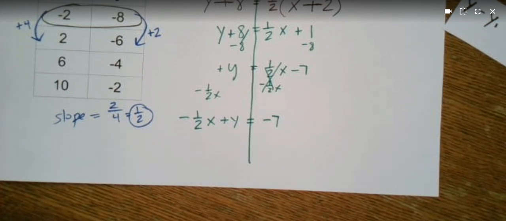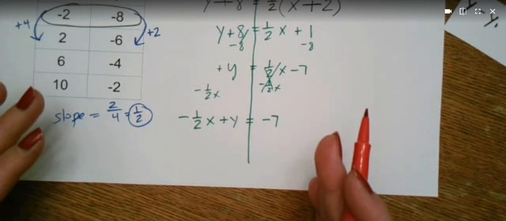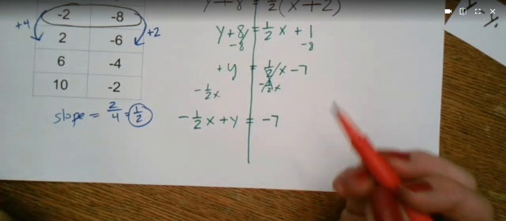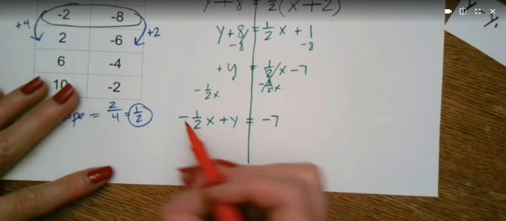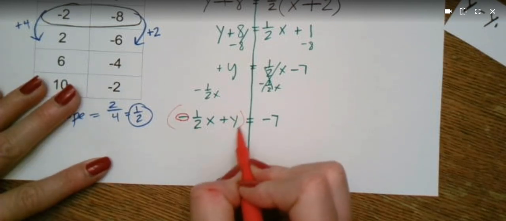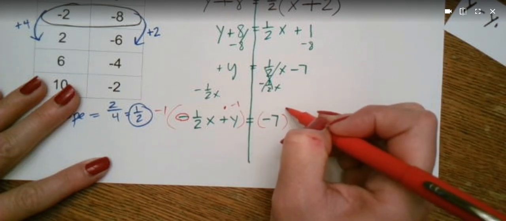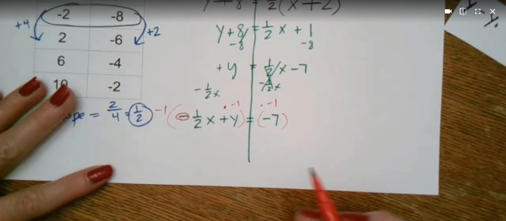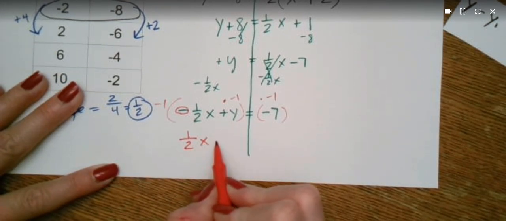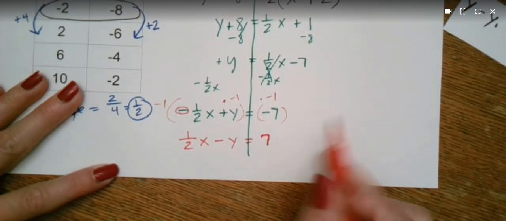Now, you could undo the negative and the fraction at the same time in one step. Absolutely. I'm going to do it in 2 just because I don't want to move too fast and confuse anybody, but you can do it in 1 if you want to. I'm first going to get rid of this negative. I just want that to be positive. So I'm going to multiply everything by -1. And this is multiplied by -1, multiplied by -1, everything. So that's going to change everything to its opposite. So I'm going to have 1/2 x minus y equals +7 now. See how I got that?